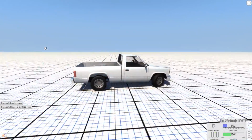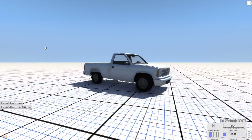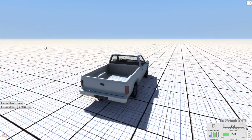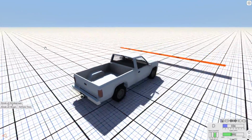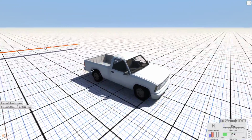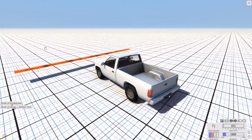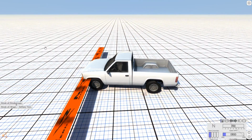Oh, look. It's like, I'm a spike strip, I'm gonna get your tires, and it still wrecks up the tires still. Look at those poor tires. Just thunk, thunk, thunk, thunk. Especially that back one. Spike strip, spike strip, spike strip. Just got spike things, huh? Alright, let's try something different then, because this is obviously not that entertaining so far. This is like, yeah, that does something, but nothing that fun. So let's try doing something else.